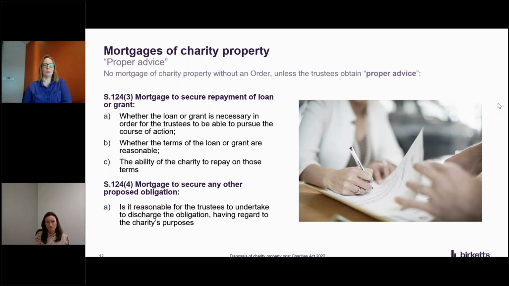So how much are we talking about? Is it reasonable to secure against your land a debt of £100, or is there a different way of doing it? And actually, in that case, we did manage to convince the other side there was a different way of doing it, because it seemed disproportionate to have a mortgage on our land which would tie up disposals and be sitting on our title register.